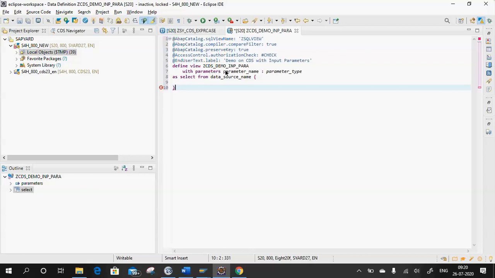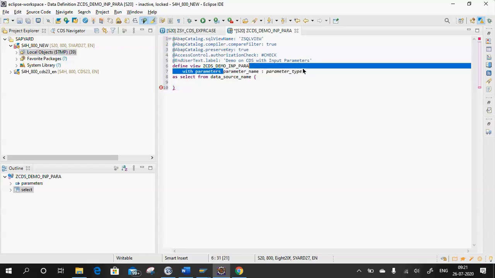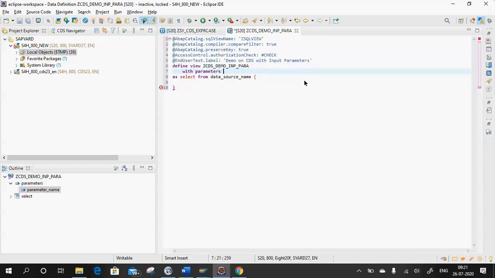For the parameters, suppose I want to select data from the MARA and MAKT tables, and I want to input the data on the basis of my material number and the description on the basis of my language. So in the parameter name and the parameter type, you specify your own parameter name.